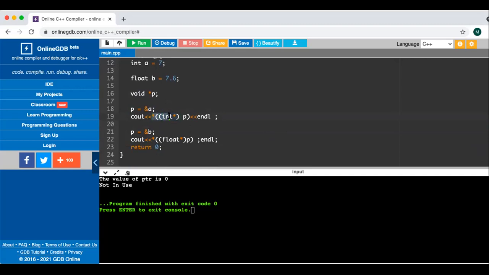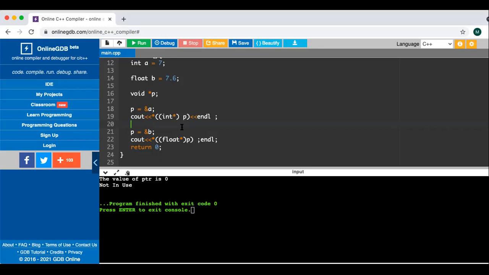Okay, typecast it, and the concept of typecast I think should be clear from CS100. If it is not, then I think you can discuss this with one of the TAs, or at some later stage, along with some advanced concepts, we'll discuss this again. Okay, so what is this typecasting actually doing? Typecasting is temporarily saying that this pointer would return a type integer. Okay. Line number 22 is saying that now instead of integer, it would actually be pointing to a float variable.